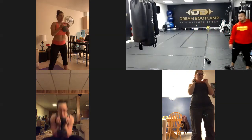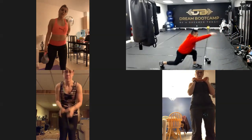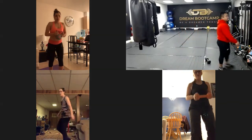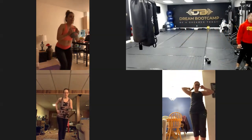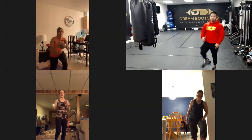Good. 8 seconds. We're going to go straight to the sprinter's lunge. This is the side position. This is the front position. Sprint forward. Sprint backwards. Sprint forward. Sprint backwards. I will tell you to sprint. 3, 2, 1. Go. Sprint the lunge. And down. Knees back. All the way back. Good. Sprint. Really explode from here.